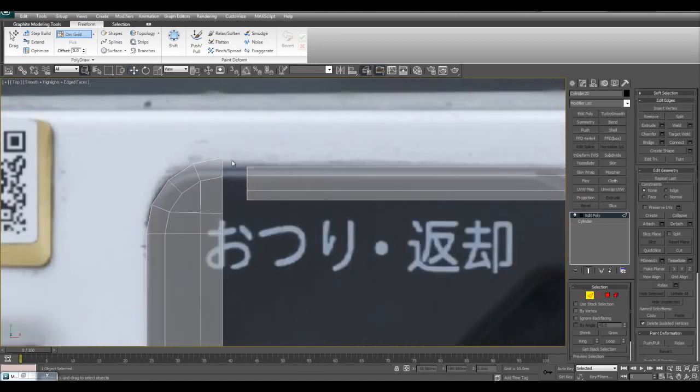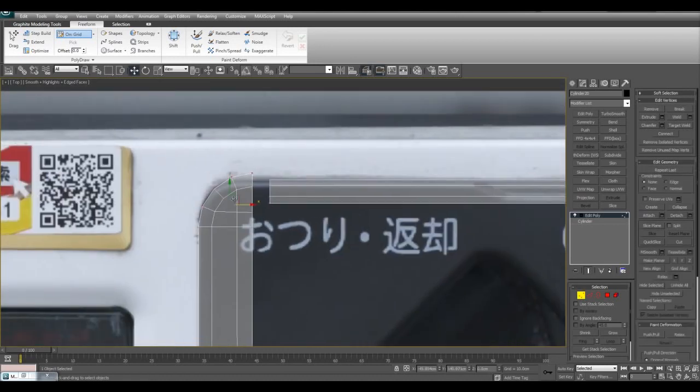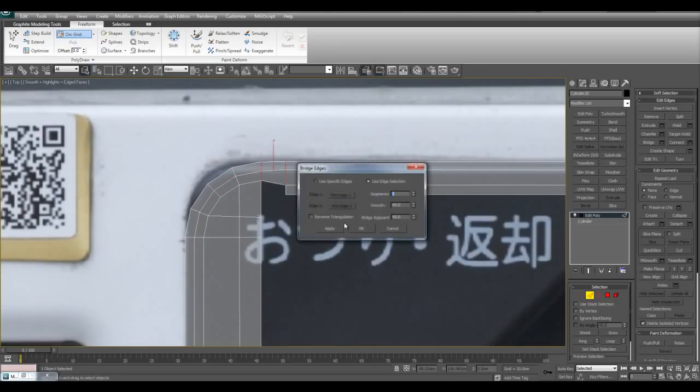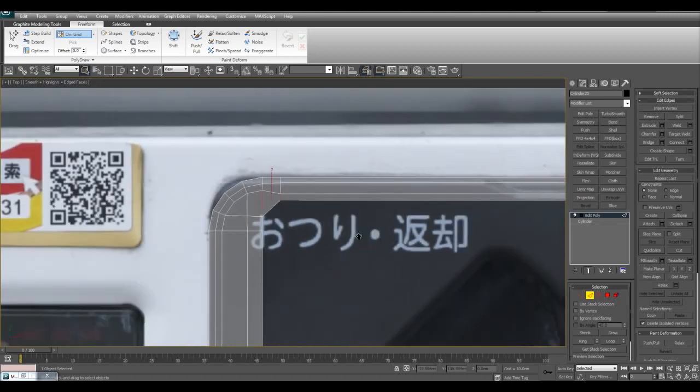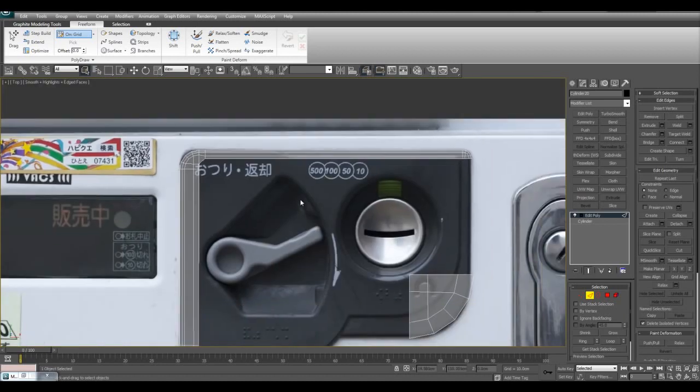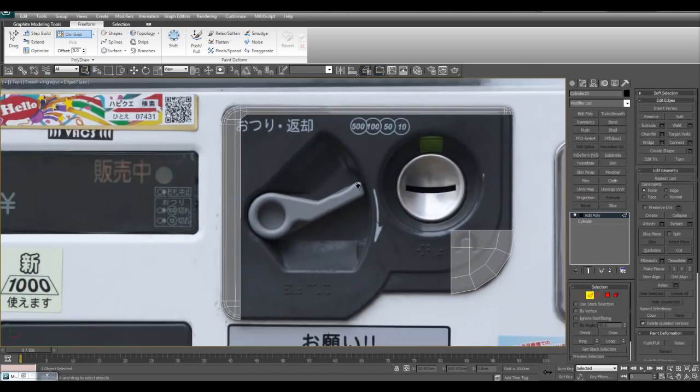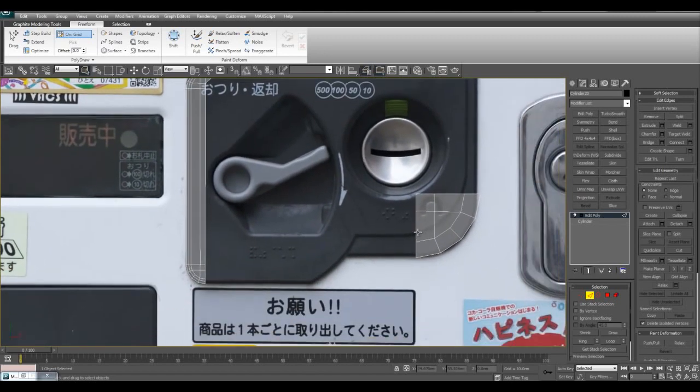And here they're not quite matching up, so I think I have to go ahead and maybe lower this down a little bit. And go ahead and insert a loop through here, and now they will match up a lot better, like so. And I'm not too concerned about topology at this point, but having good topology will make modeling this a lot easier. So you want to pay some attention to topology in your beginning phases.